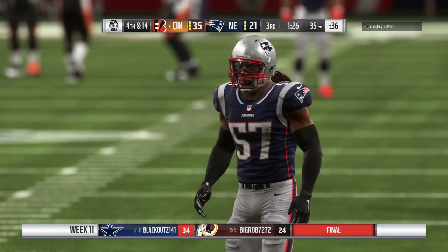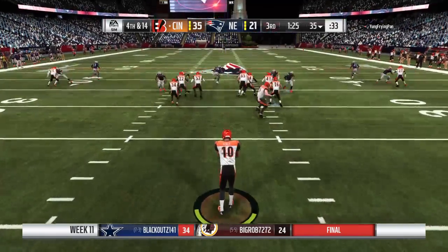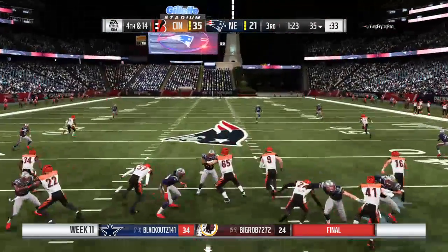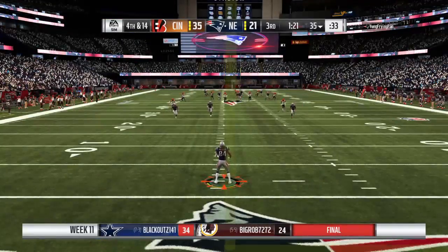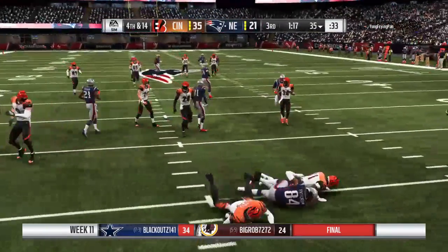You can tell they were hoping for a flag there offensively. Several on the sideline motioning. Hey, why not a penalty? Why not a penalty? What did you see? Yeah, I think you've got to let them play, and the officials are instructed: if there's contact coming from both sides, no flag. Let them fight it out.